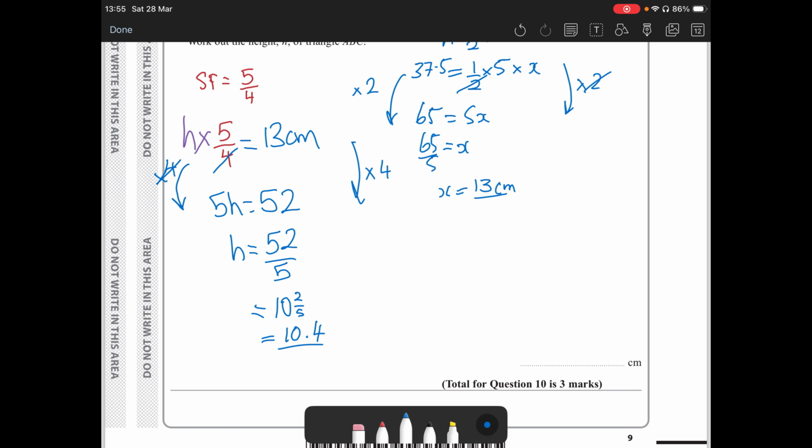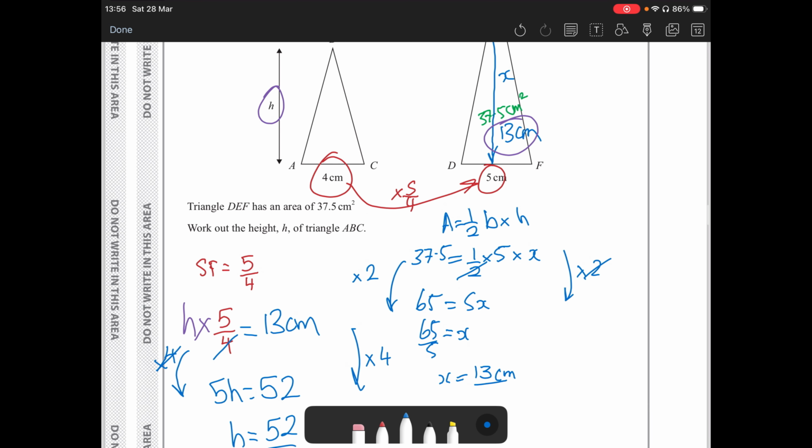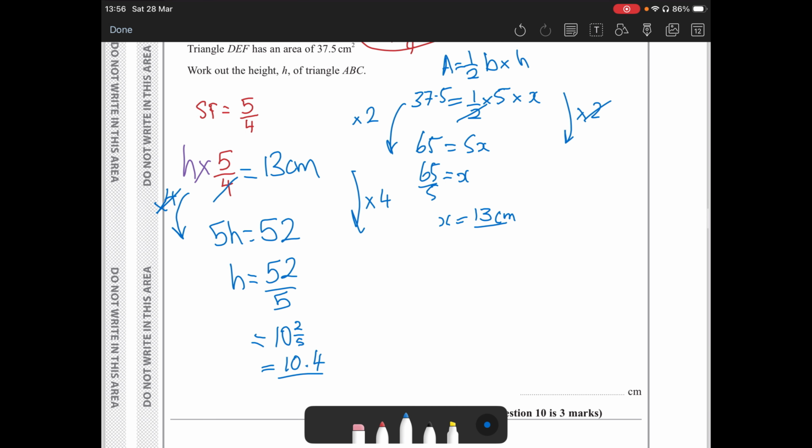Let me check the mark scheme. I got a bit worried there because I thought the length would be smaller than, hang on a minute, number 10, it's saying I'm wrong. Shocking scenes. Let me find out where I went wrong. My bad, people. We're gonna have to have a VAR check on this one. Where did I go wrong? Okay. Times by 2. Ah, nightmare. All right, VAR check.